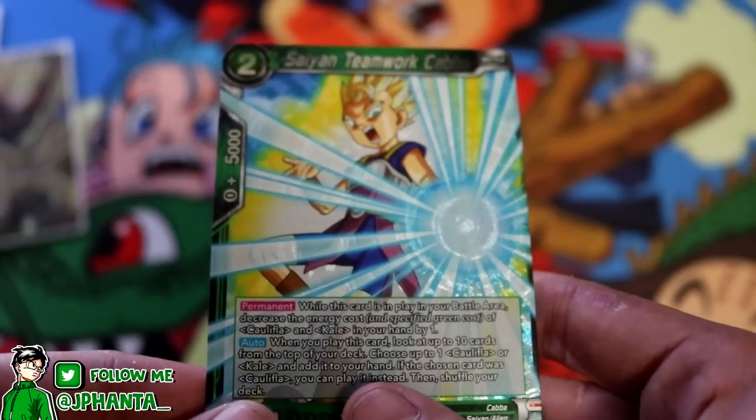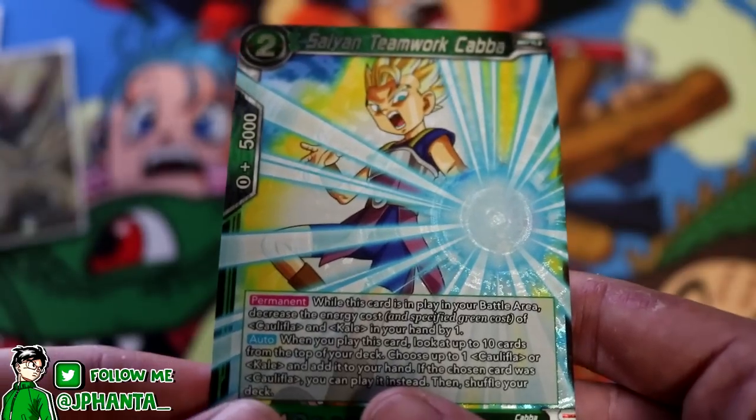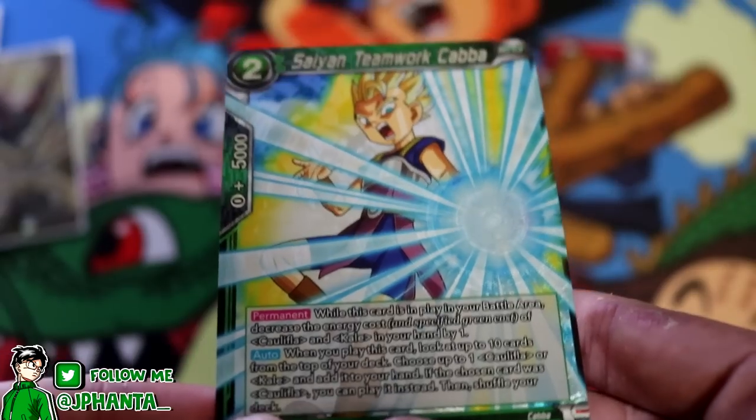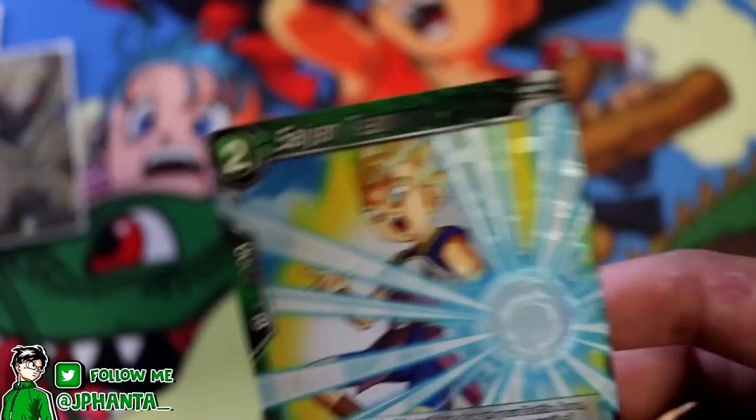And then when you play this card, look at the top 10 cards from your deck and choose 1 Caulifla or Kale and add it to your hand. If the chosen card was Caulifla, you can play it instead, then shuffle your deck. So you want to get Caulifla as much as possible. Unless Kale has some crazy cool effects, but yeah.